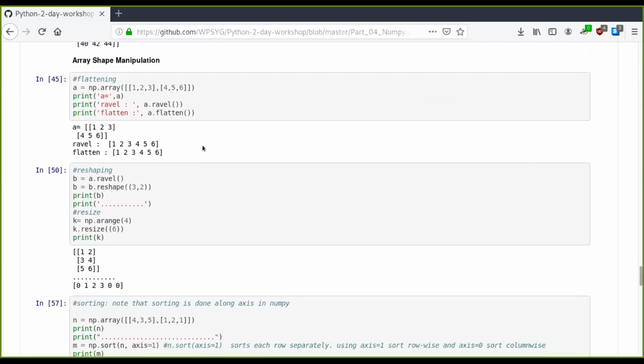So the next thing we look at is shape manipulation. Now, assuming I have created my array, which is 2-dimensional, and I want to change the shape. So when I print this array, I have this, okay, this 2-dimensional array. Now I want to make it 1-dimensional, flatten it. So I just use this command, a.flatten or a.ravel, and it flattens it. It changes it to, let's say, 1 dimension. Okay, so when you print out, you have that, you have all the elements in one set.